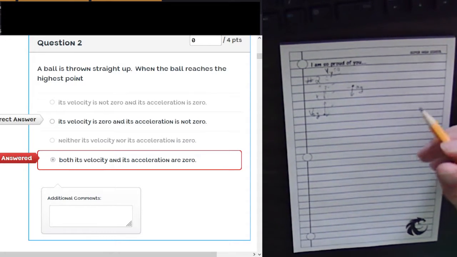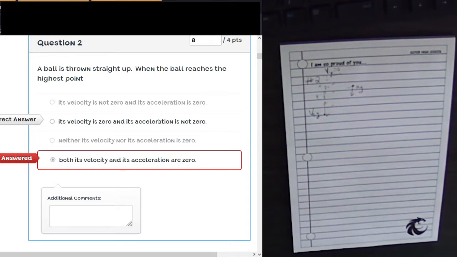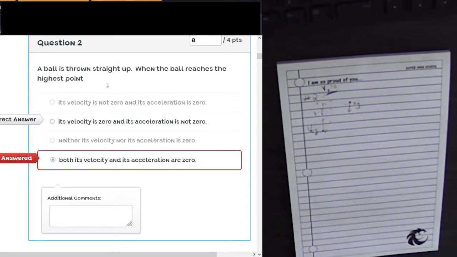So out of your answer choices here, if we look at acceleration first, we have acceleration is 0, acceleration is not 0. Those are your two answers. Well, it's definitely not 0. It's always gravity. So we know that it's going to be not 0. And so that's actually this choice and this one. Now we're looking at its velocity, but we have to look at just the highest point. At the highest point, your velocity in the y direction is 0. If it's thrown straight up, we only have y. So velocity has to be 0 at the top, but the acceleration cannot be 0. Hopefully that makes sense.